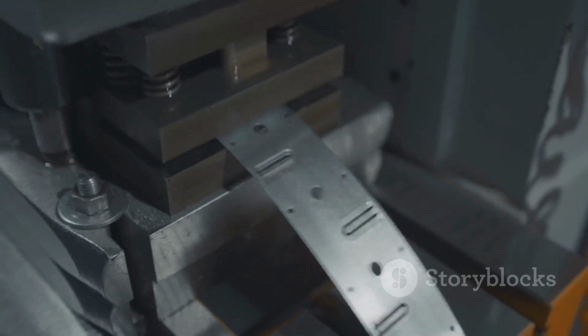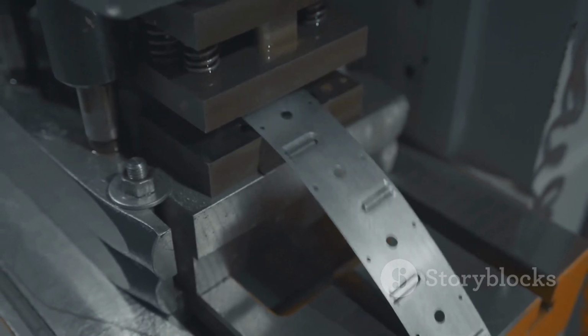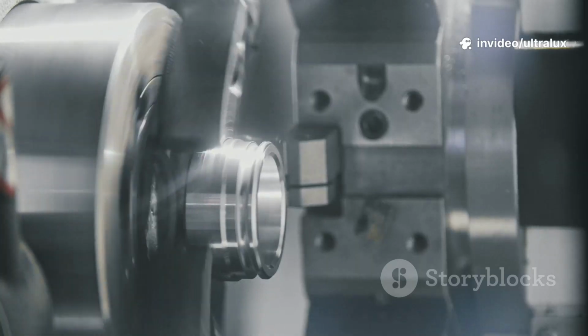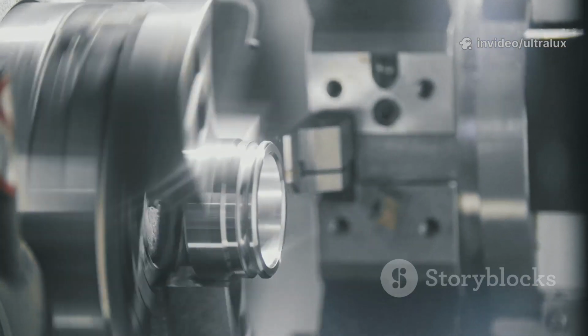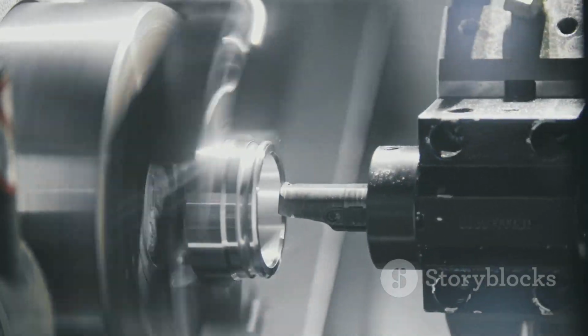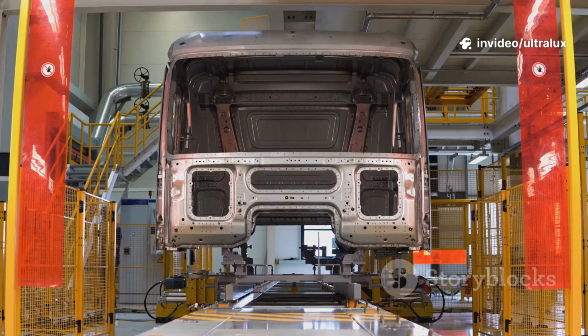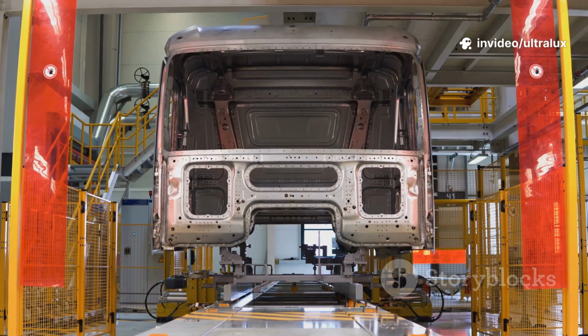With a deafening thud, a flat sheet of metal is stamped into a complex, three-dimensional shape. A door, a bonnet, a fender. The process is a brutal, yet incredibly precise act of creation. Each panel is formed in a matter of seconds, emerging warm to the touch, its new shape permanently set. It's the car's first hint of a physical identity.